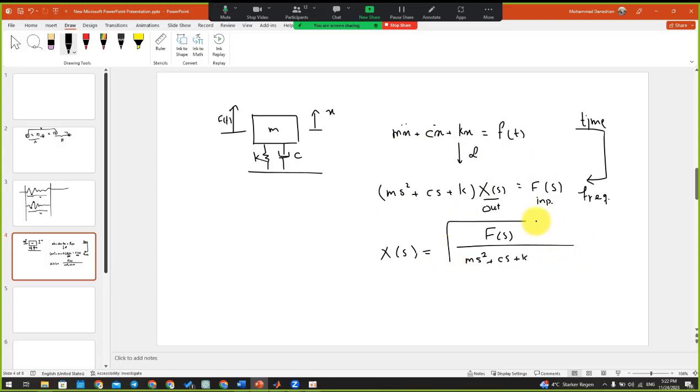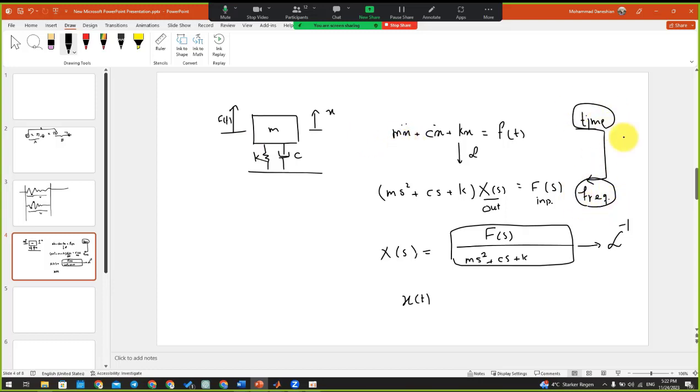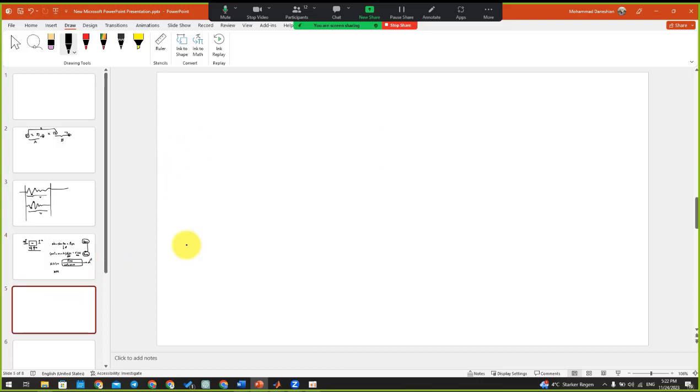We just need to substitute the f of s here, calculate this, and then do the inverse Laplace transform, and then we get our x of t. So here was a quick reminder of the Laplace transform and the time domain and frequency domain, which is crucially important for us in the next part of the session for a better understanding of what it does.